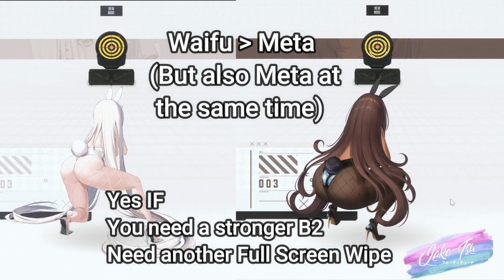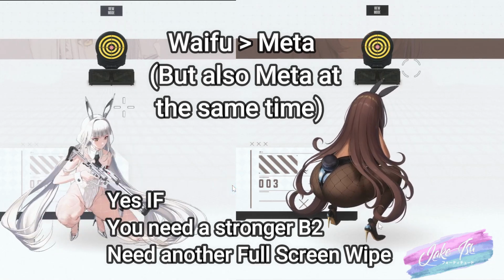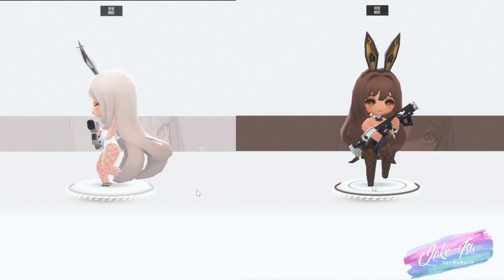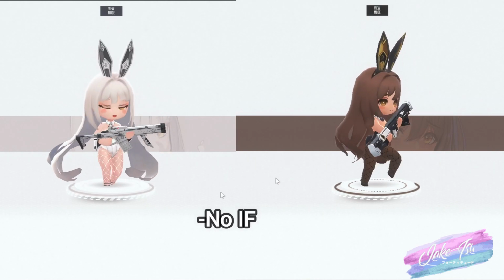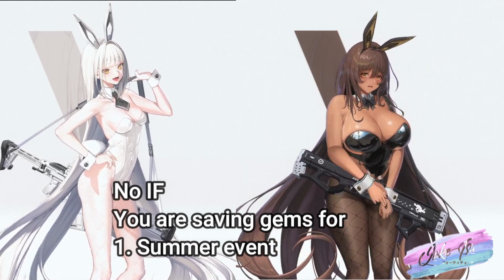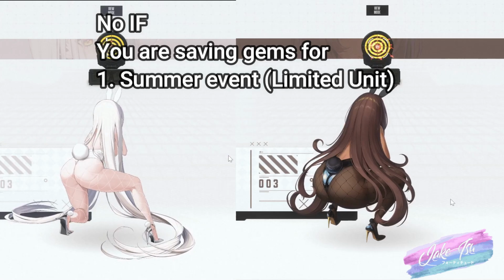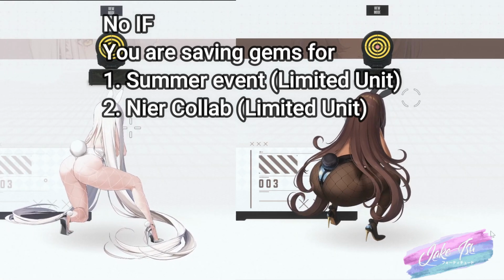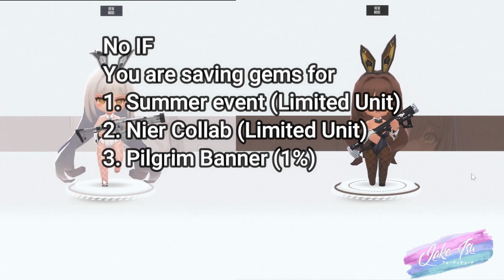Now, before you pull, let me give you hints on what the upcoming banners are gonna look like. These will not come out right next to each other, right? There will be other banners in between these upcoming events, but hey, at least you have an idea. Right after this event, not the next event but the one after that, we will be having the summer event. There is a summer banner waiting, and it will have a limited seasonal character. And then right around the corner, we will have the Noir collab, which is also limited units. And after a few banners, we will have the next pilgrim banner, which is most likely gonna be Crown or Chime, but I want it to be Crown, right?